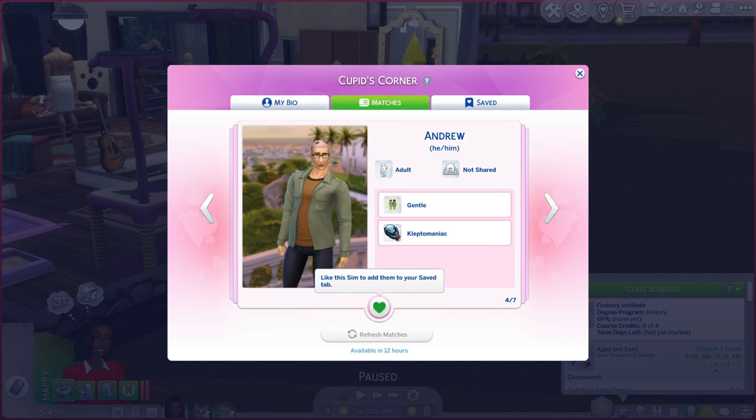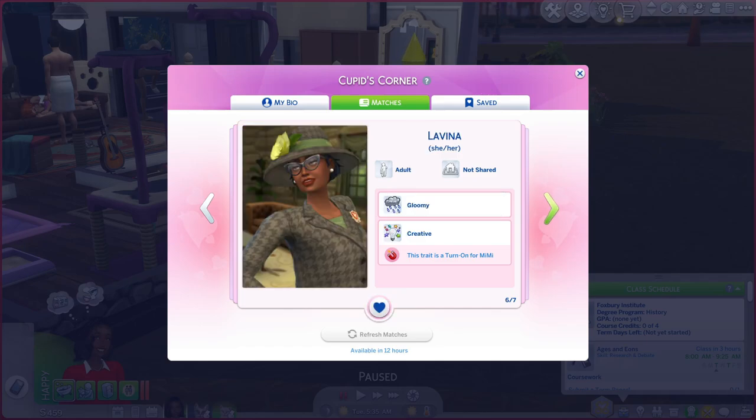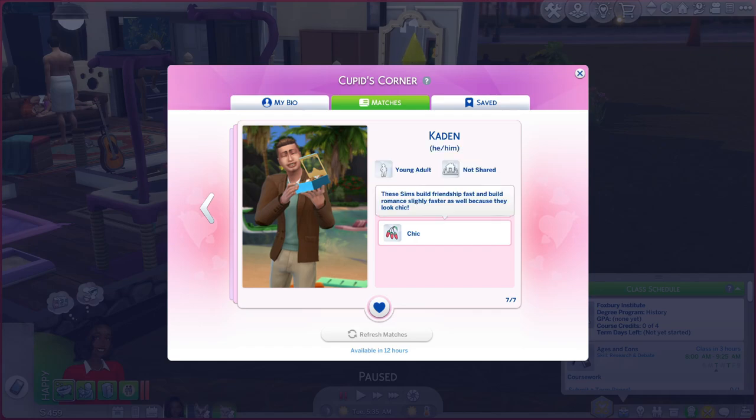Andrew! He's a klepto. Jude. Oh okay, he's smart and he's adventurous. You know what? Let's save him because, what am I looking at? That is behave in a way that is slightly bad, but is not intended to cause serious harm or damage. They perform mischievous actions more often to gain mischief skill faster. And he's chic, because they look chic.